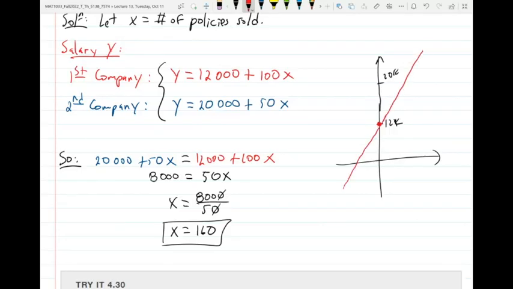It has a slope of 100. And then the y-intercept for the other one is over here. It has a slope of 50, so it's half of that. So it's gonna be like this. You see, the red grows faster than the blue. But of course, at the beginning, the blue is on top. You're getting more money at the beginning because you start with a higher salary with the blue one.